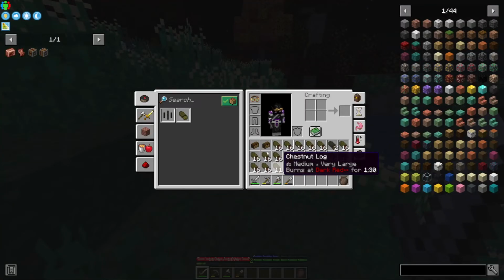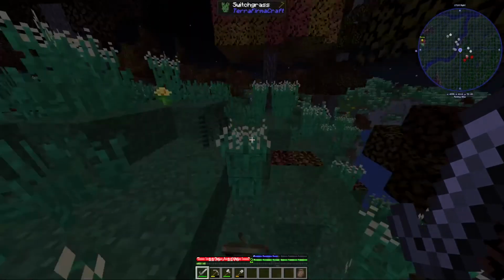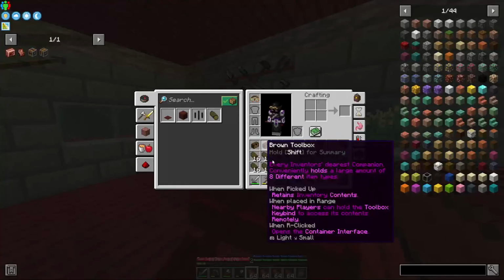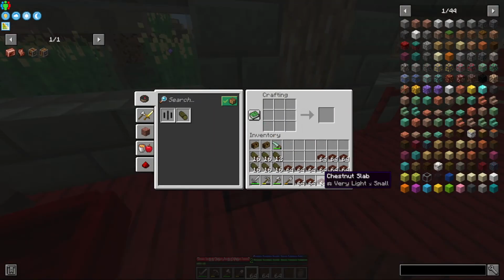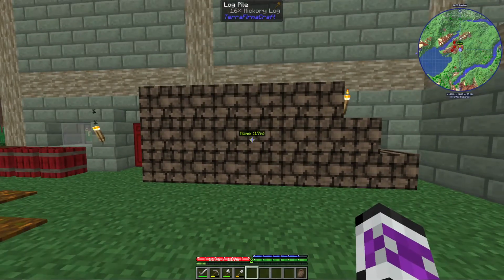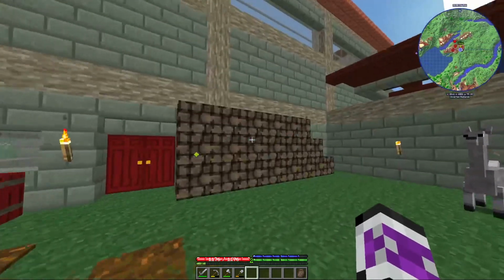How? Okay, this feels like enough chestnut. I don't know why I brought toolboxes. I don't need that much more space. I think this might kill the saw. Yeah, finally. I've been using that copper saw for ages. I don't want to overproduce these slabs, but I might have made slightly too many. I have so many logs now. I need to do something with them, more than just another charcoal pit.